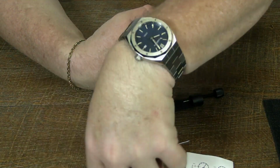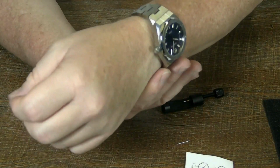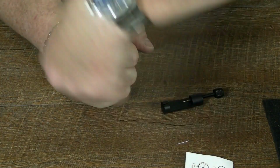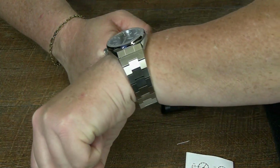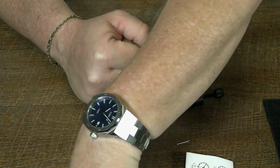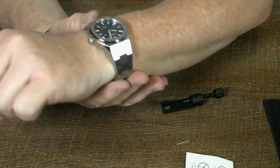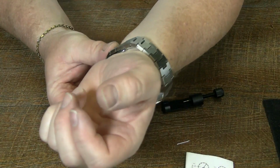I don't know if it's going to be as comfortable as my PADI or my other Seiko, because those are padded underneath. Those have little flutes. This is pretty straight, as you can see. But yeah, it's actually pretty comfortable, and I got a nice balance to it. Seems like it's pretty well centered.